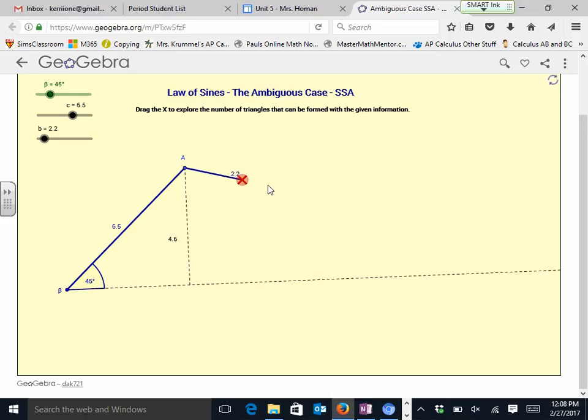Now, if we have side-side-angle, and our angle is big enough, but this opposite side is short enough, can we make a triangle out of this given information? Will this ever meet this third side? It won't, okay? No matter how big we make this angle, no matter how long or short we make this side, they're never going to meet. So it is possible that we don't have a solution at all. It is possible that I give you a side, and an angle, and it doesn't even make a triangle.